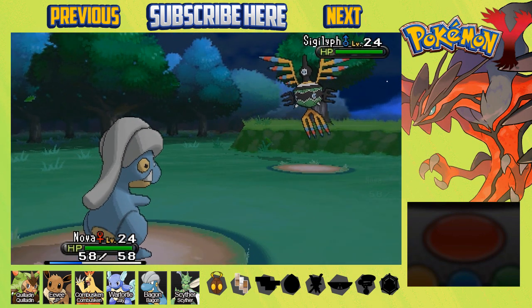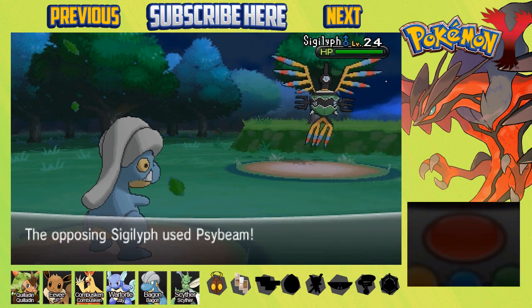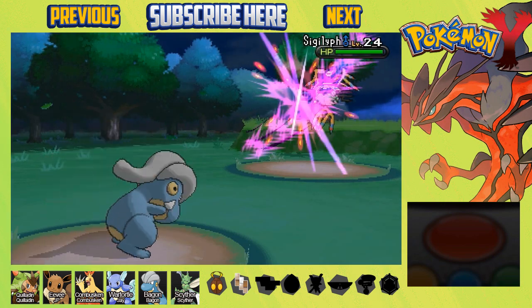Let's do it, baby. Let's do it. There we go. Shadow Claw. Yeah, it doesn't have the speed, I didn't think so. As long as it's not Wobbuffet. Oh my god, I really think it's Dachi then.